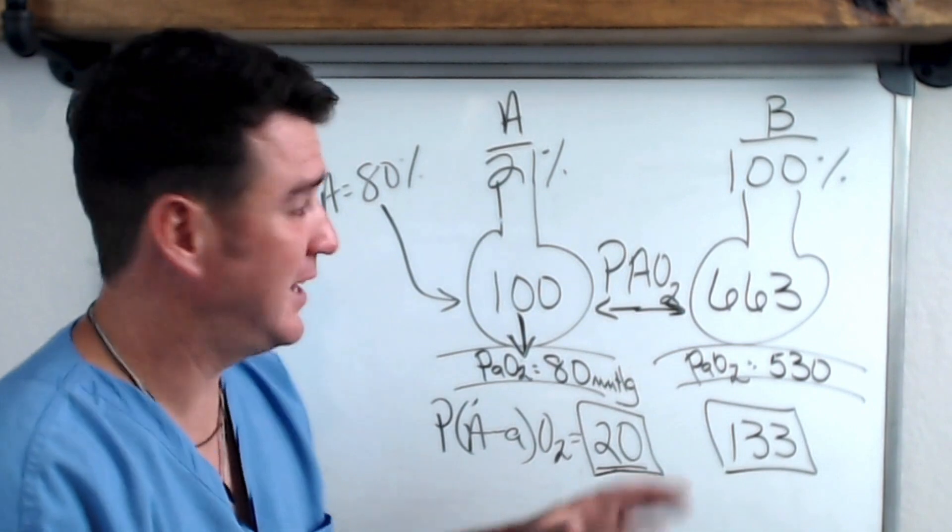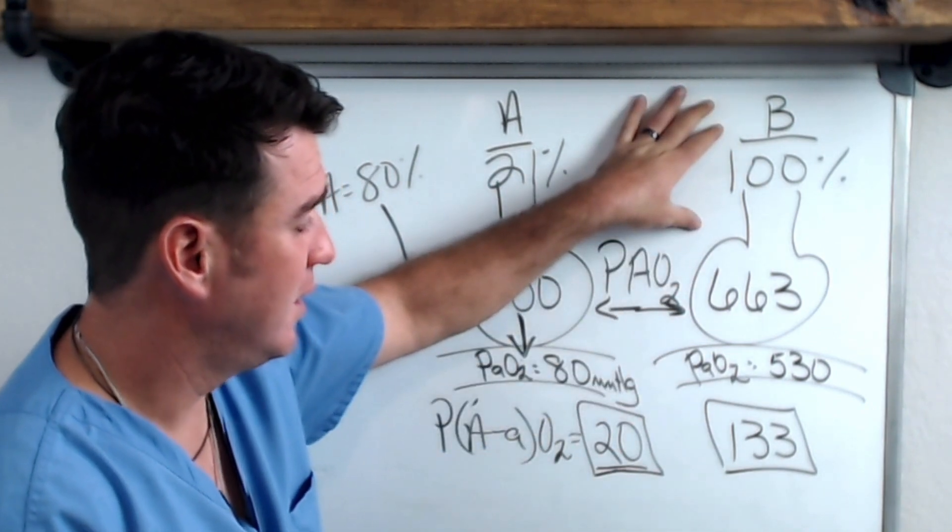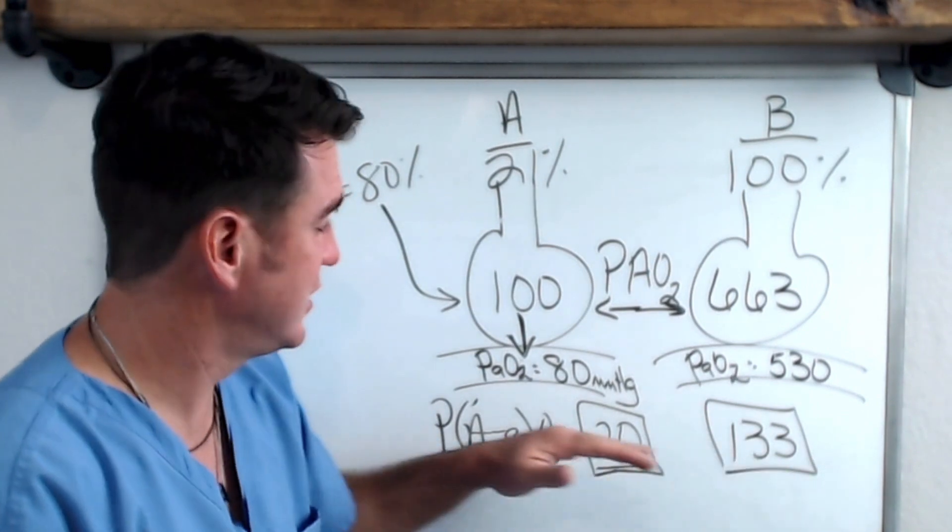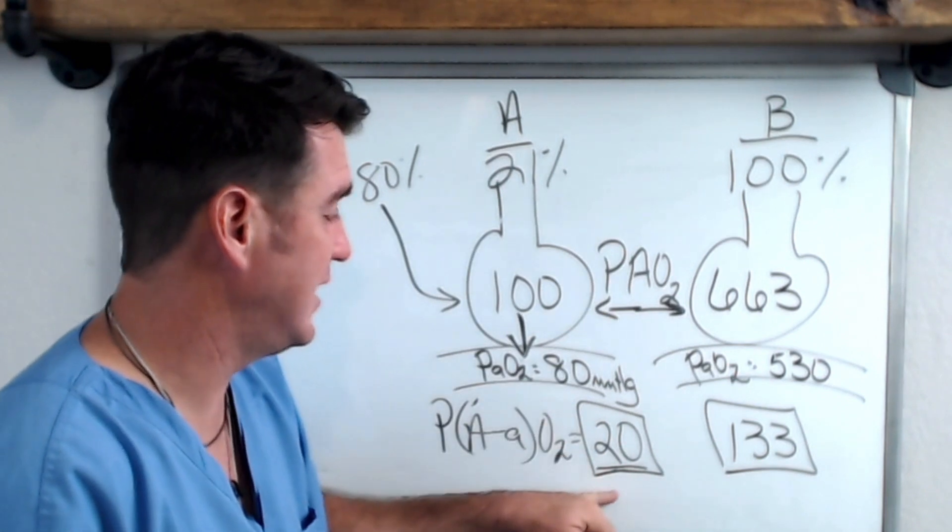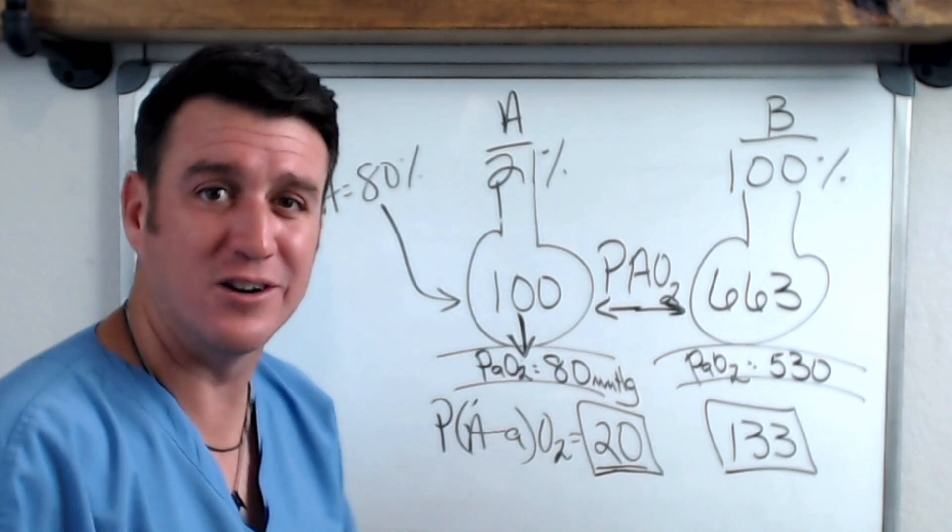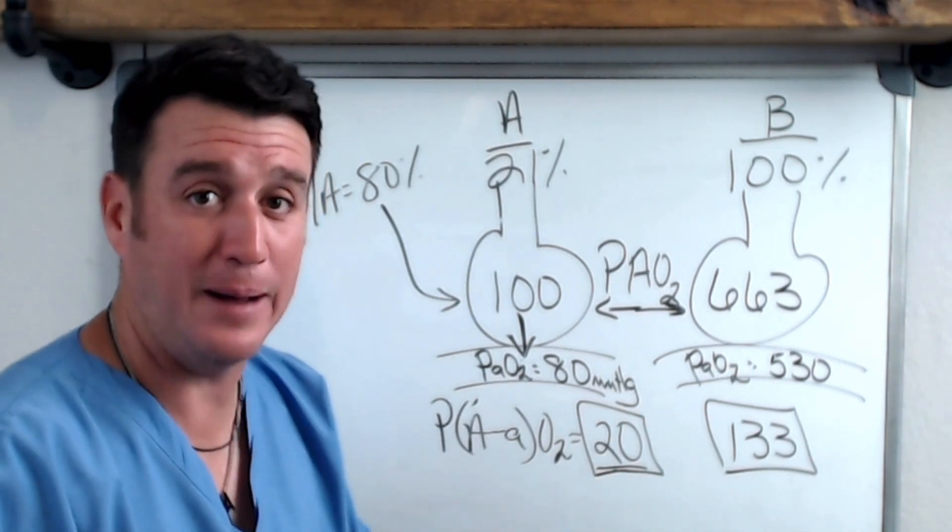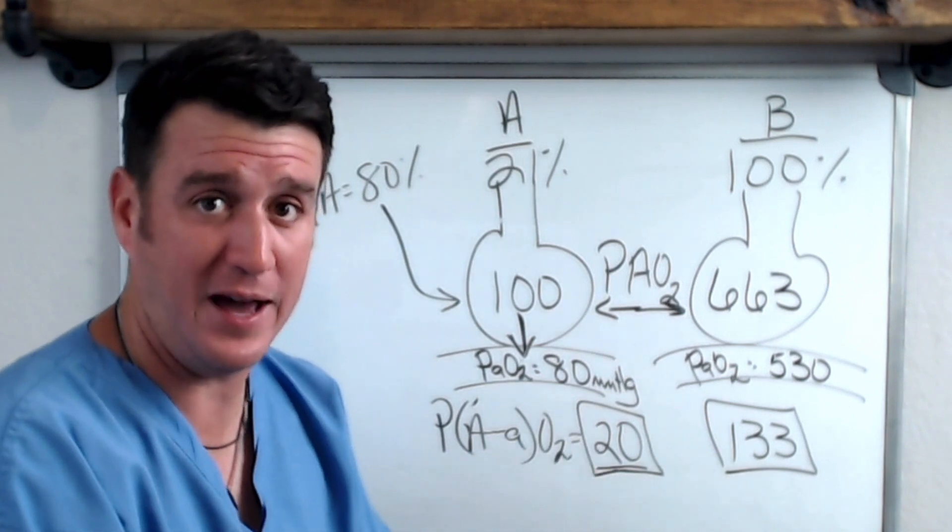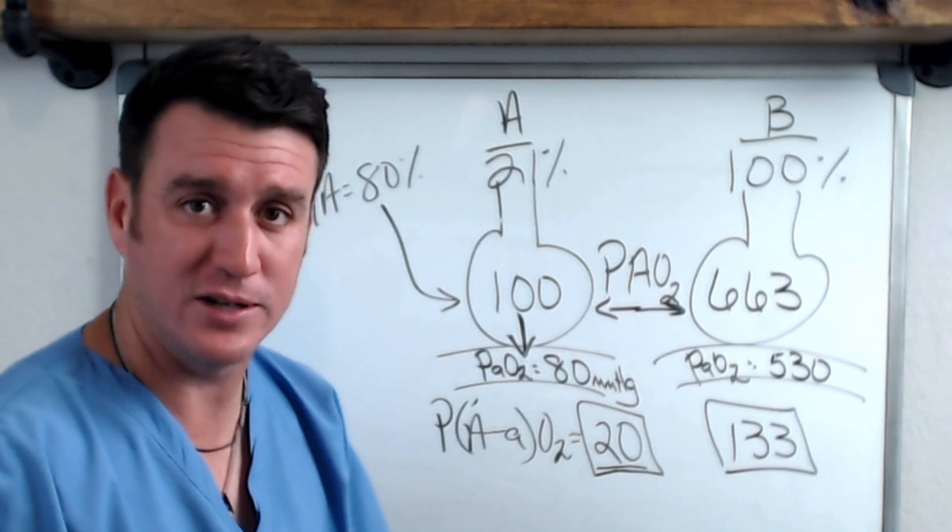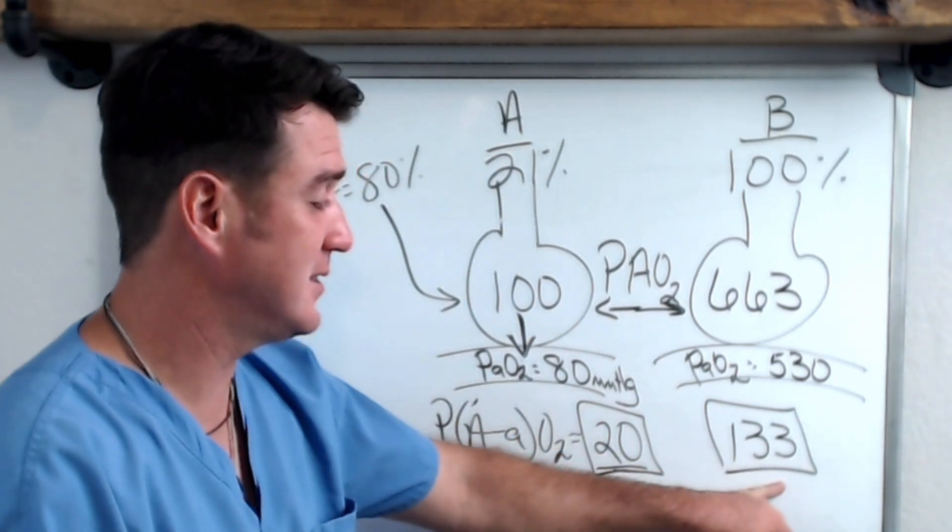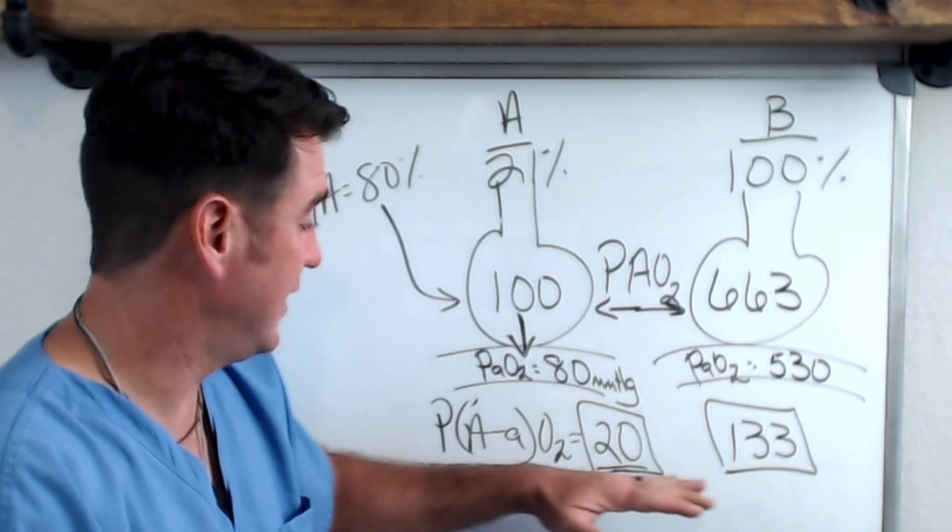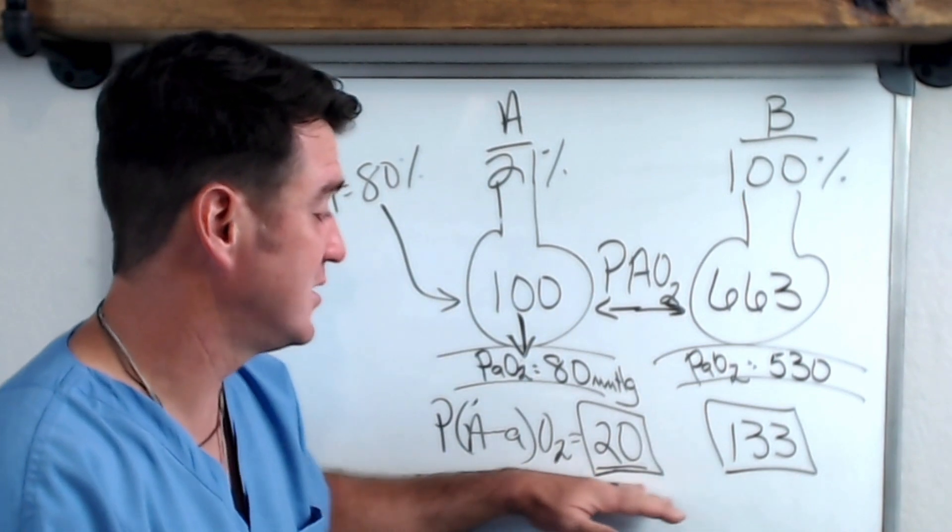Well why is that? Does the patient that's breathing 100% oxygen - do they have a larger A-a difference, are their lungs working less efficiently than the person breathing 21% oxygen with an A-a difference of 20? Does the A-a difference by itself tell you that there is a problem, a diffusion problem at the lungs? Absolutely not. It is an indicator of that, but using it alone and to understand this concept, it doesn't answer the question. Because right now you would say, oh well this person clearly is diffusing less oxygen than the person breathing 21% because their A-a difference is only 20. It's not true.